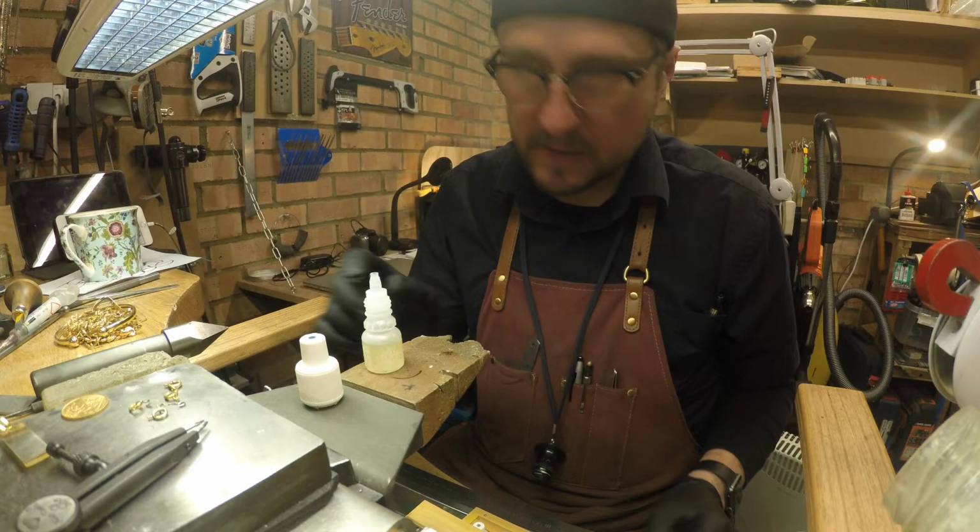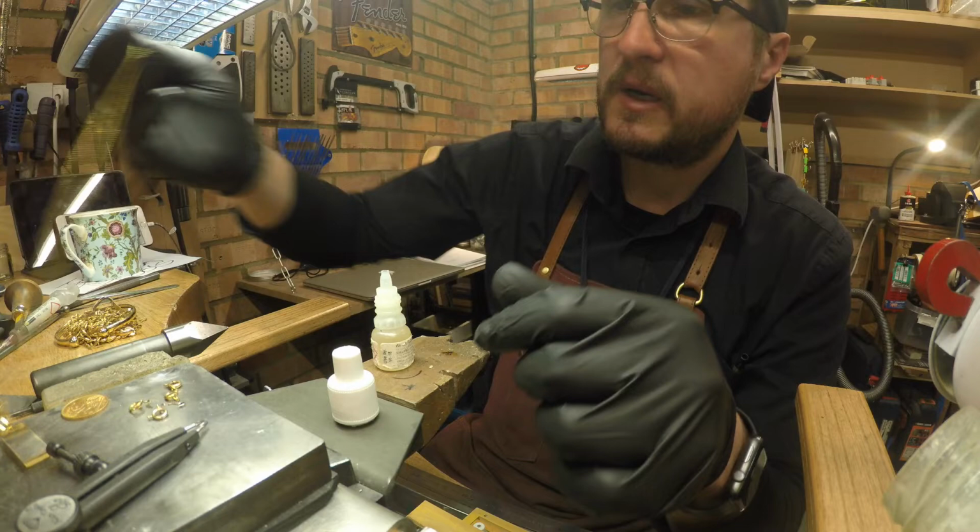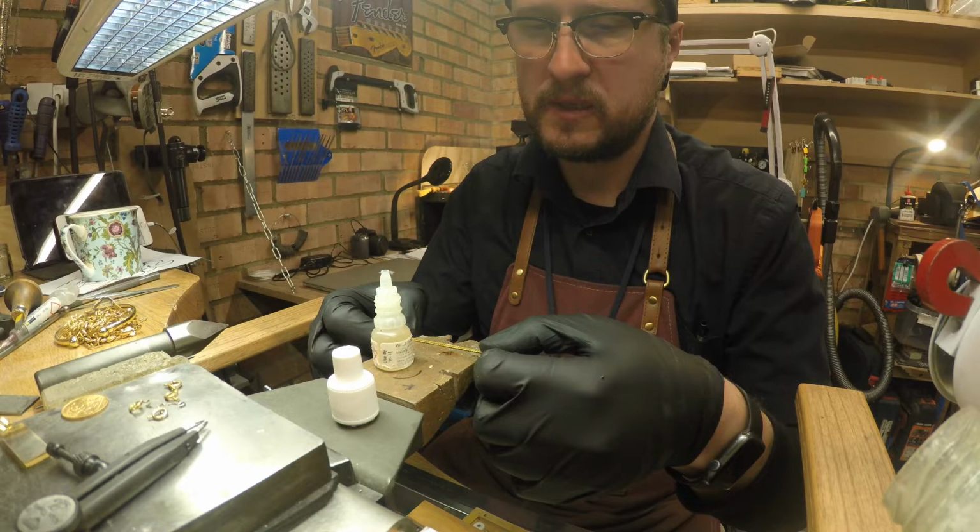Next I'm going to do a 9 karat one. So we'll close that up nicely. This is the 9 karat bottle of acid. Just for fun, let's test this one over here. So I just cleared the surface slightly. I'm going to shake this up slightly and just put a drop over there.